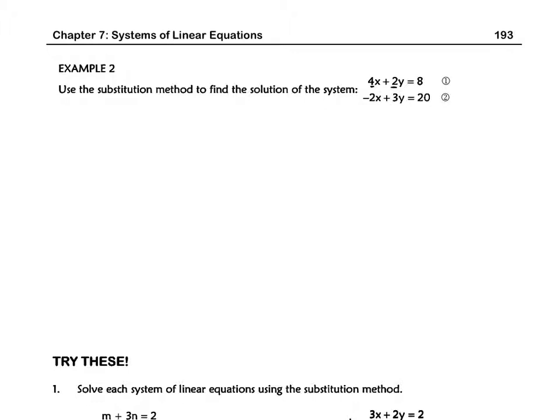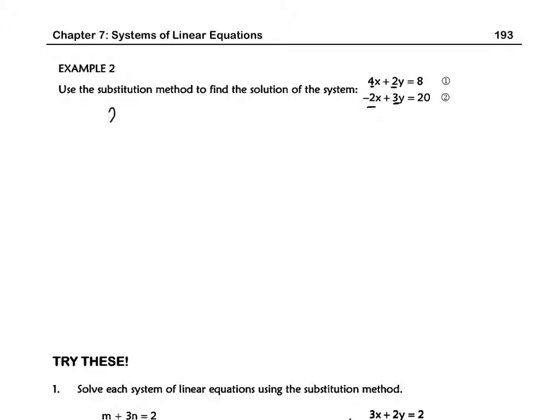If we just glance ahead to the second equation, again, using the same idea that we talked about for the first equation, if you have to get x by itself, you're going to have to divide everything by negative 2 eventually, because that negative 2 is in front of x. And looking at the other numbers in that equation, 3 and 20, 3 doesn't divide nicely by 2, you will get a fraction. So again, I'd probably avoid writing the x by itself. And similarly with the y by itself, you're going to eventually have to divide by 3, and that'll give you fractions as well in front of the x, and 20 over 3 doesn't work out nice. So the best one out of all our choices would be to rewrite for y in the first equation.